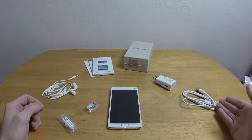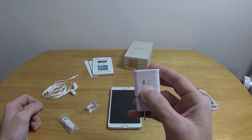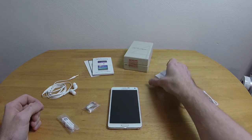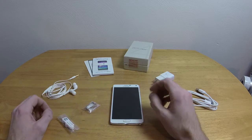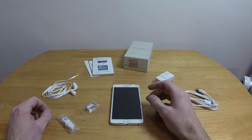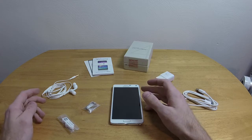We have a standard USB micro USB cable. We have a not-so-standard power adapter, because it is an adaptive fast-charging power adapter — one of those high-power ones like on the iPad and the new iPhone. It requires a lot more power to charge, so that's something to keep in mind. It doesn't like my normal USB chargers. I don't know if that's a software setting or if it just can't support other chargers, but my regular chargers that worked with the Nexus 4 don't work with this. However, plugging it into a standard USB port does work.